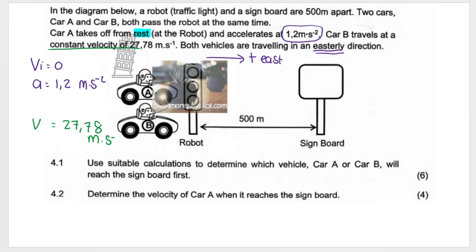So if you have a constant velocity, what that means is that you're not slowing down, it means you're not speeding up, you're not accelerating. It means your final velocity and your initial velocity are the same.